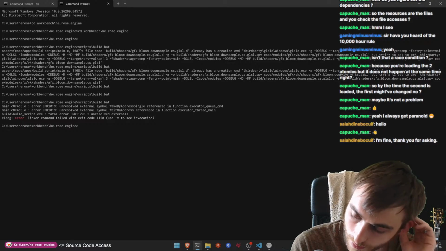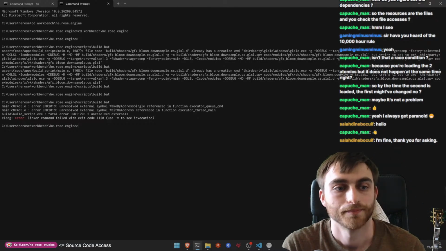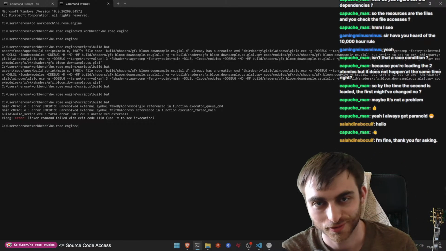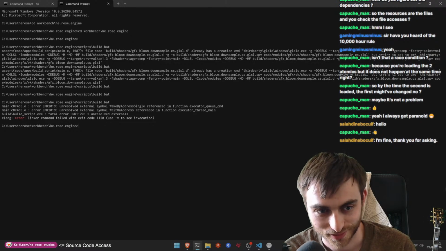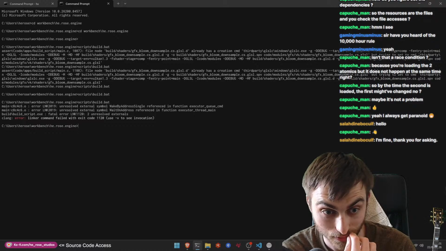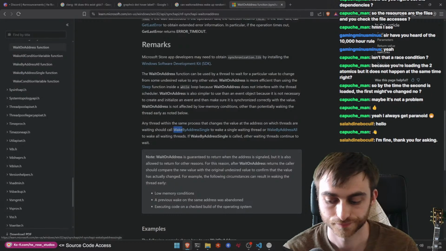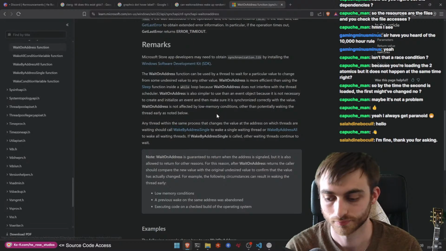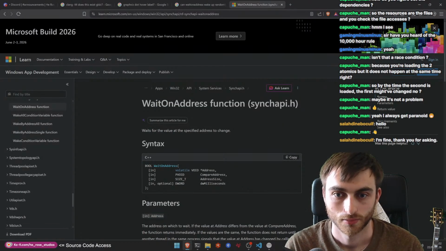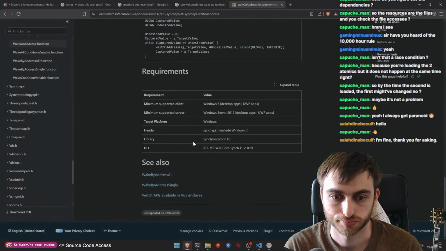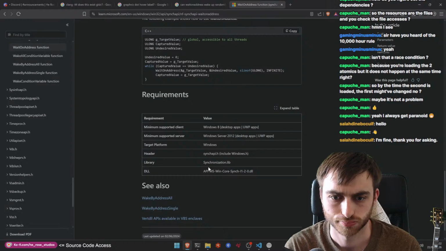Meant to be simple, man. It's now no longer a simple thing because I have to link against the kernel or whatever. I think it's kernel32, isn't it? No, synchronization.